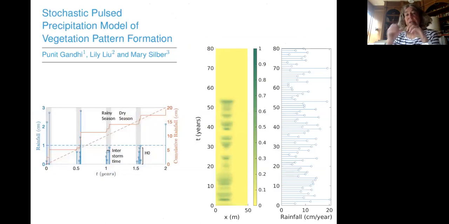So what we're working on now, again in close collaboration with Puneet and with the undergraduate Lily Liu, or actually she's just graduated, Lily, a former undergraduate from University of Chicago, has been working with us the last couple of years trying to develop a model to put in stochastic rain input. So we're saying, okay, maybe we have these rain pulses. There's some randomness to their timing and intensity. And we're interested in how characteristics of that might influence the collapse of the ecosystem.